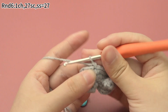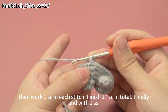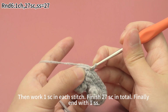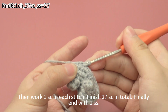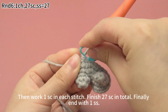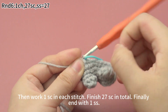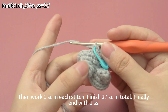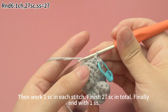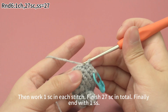Work 1 chain stitch first. Then work 1 single crochet in each stitch. Finish 27 single crochets in total. Finally, end with 1 slip stitch. Place a marker in the first single crochet. Continue to work single crochets. Work one single crochet in each of the stitches. There will be 27 single crochets in total in round 6. And finally, end with 1 slip stitch.